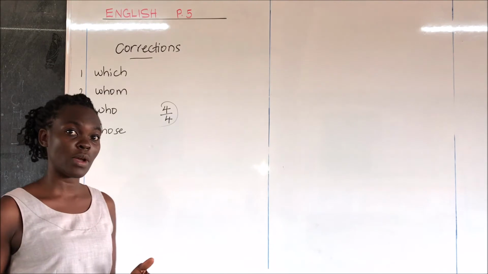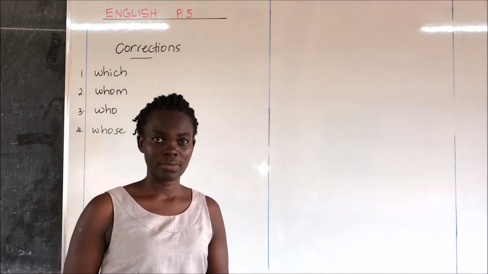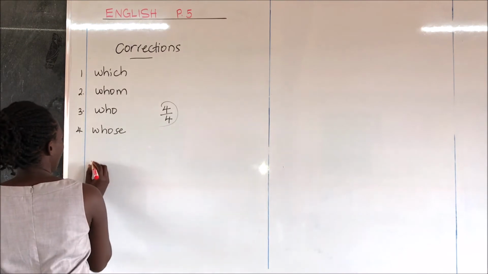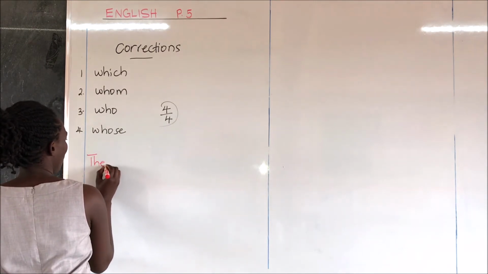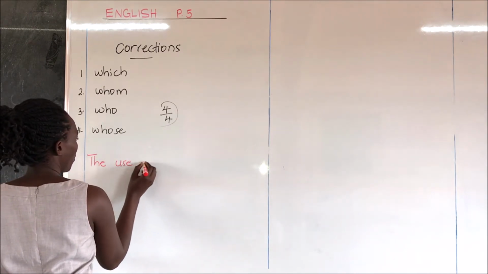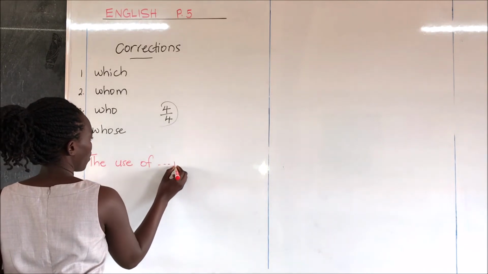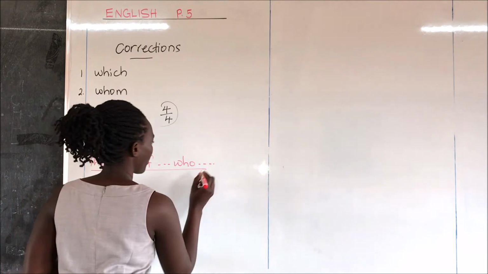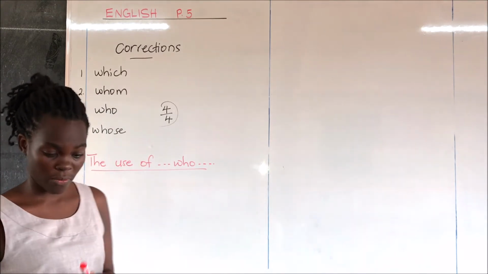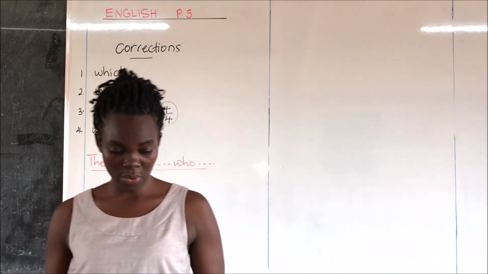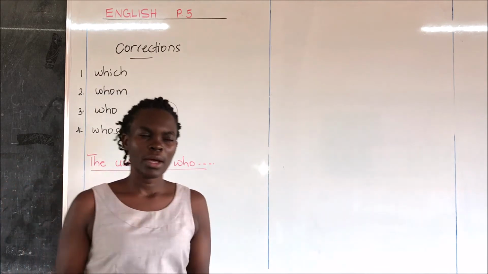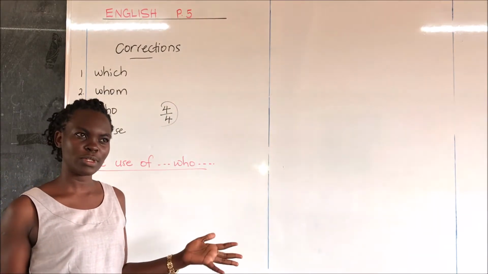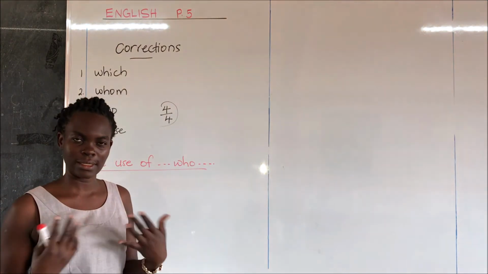Still on the relative pronouns, we are going to pick one for starters, and that is going to be the use of who. So we are here today. We are picking one of the relative pronouns, and that's what we are going to look at. Now you may ask yourself, when do we use who? Yes, we use it to join two related sentences. True.